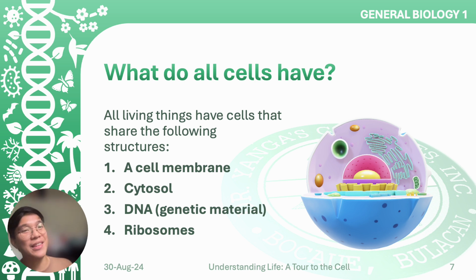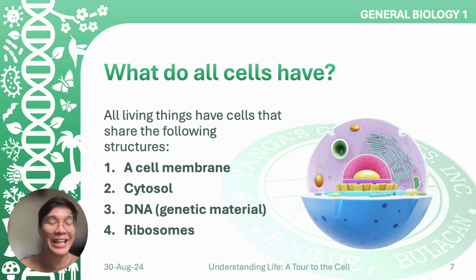The third thing that cells should have is DNA, and it is this genetic material that will dictate the identity of an organism. I hope you can recall the structure of the DNA, which you must have learned already in your Grade 10 classes when you covered the central dogma of molecular biology. But don't worry, we will have another recap on that in our future lessons in Gen Bio 1. Again, that DNA is the genetic material that will dictate who you are. And just so you know, for humans, if we unravel our DNA, it will be 2 meters long. That's taller than our height, actually.